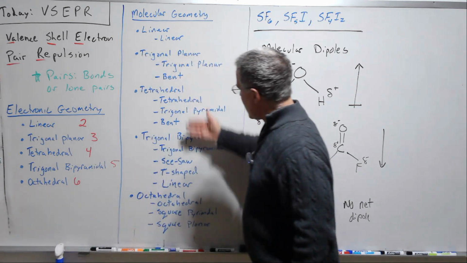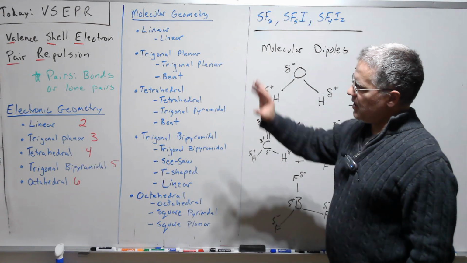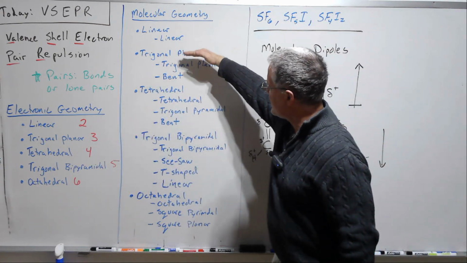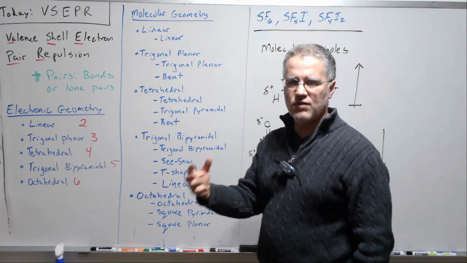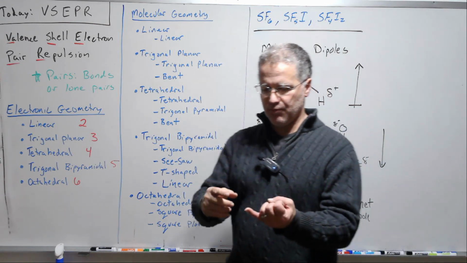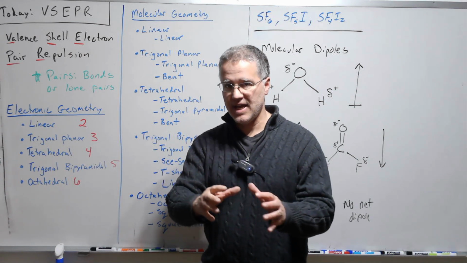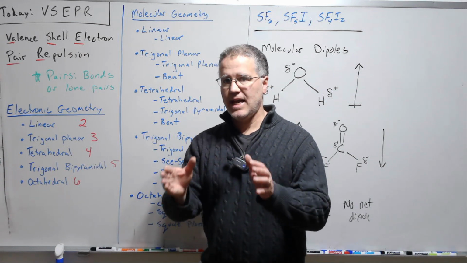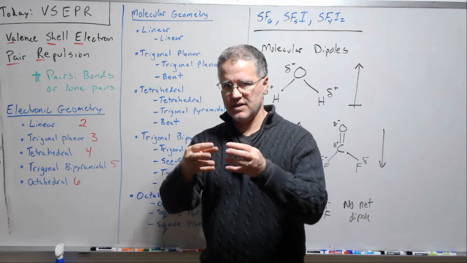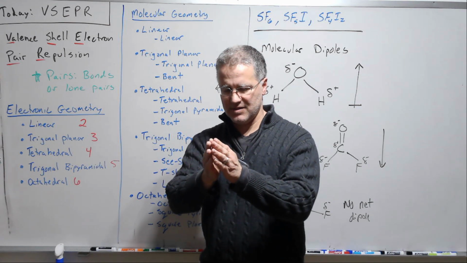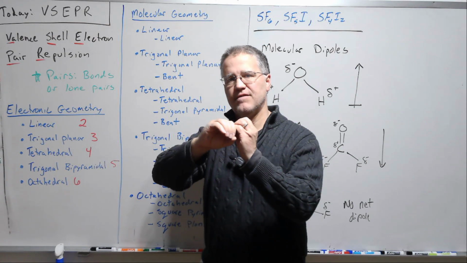All right, so that's a walk through the molecular geometries. So again, we first find the electronic geometry, that's the base geometry, and then we find the subgeometry to give us the overall shape of that molecule. Key principles for the electronic geometry: we count lone pairs and bonds equally, and bonds, whether double, single, or triple, count as one. Because again, a triple bond is really talking about all those electrons acting as one kind of unit.